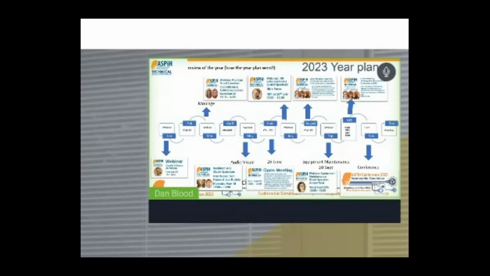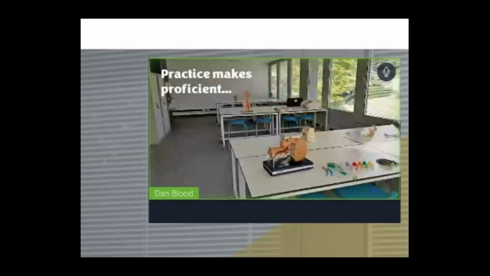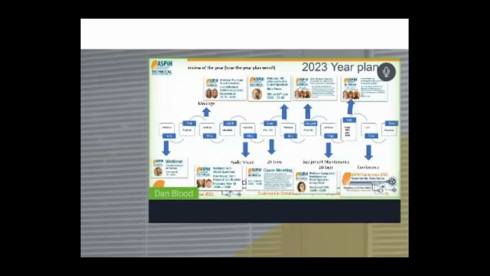And then towards the end of the year, we started focusing on conferences. So we knew we were all going to get together, and we'd see each other in the conference bar, and we'd see each other in workshops and things like that. So we decided to collaborate on how to attack the conference as a group. And it was a fantastic conference. Everybody who went got loads out of it.